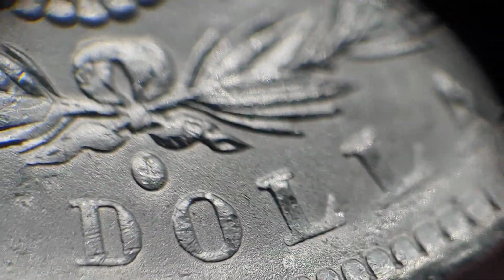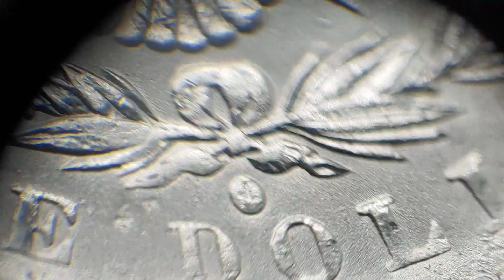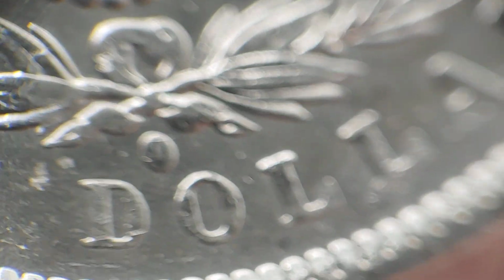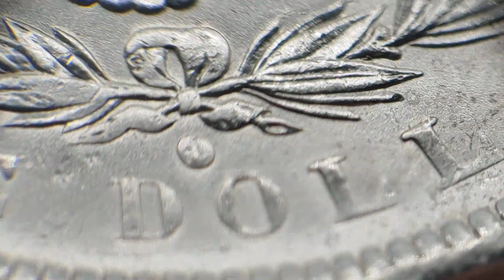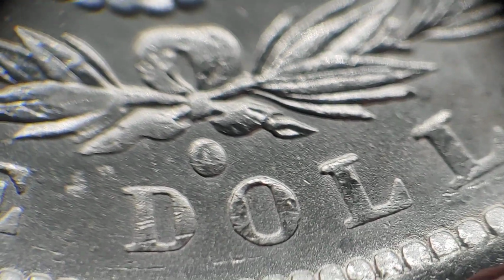Correct me if I'm wrong, but I believe the O mint marks were actually hand stamped. So they would stamp the actual mint mark separately. Maybe they did, maybe they didn't. But I don't know, guys. What do you think? It just didn't look right to me with the naked eye. So under the loupe, though, and again, I don't have a microscope. But who needs microscopes when we have a trusty, dusty loupe? I don't know. What do you guys think? Is it a filled O VAM? Did I find a new VAM? That is the ugliest O I've ever seen.